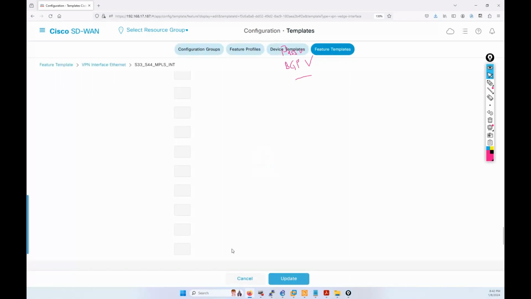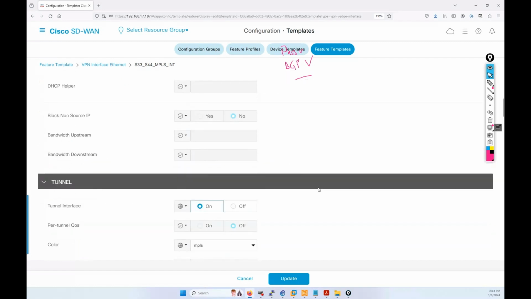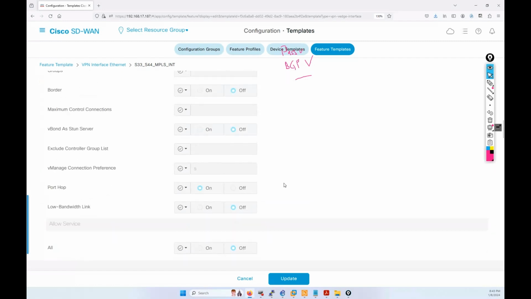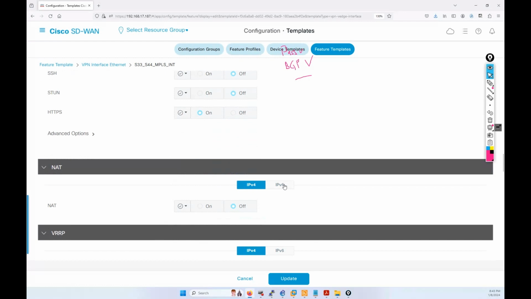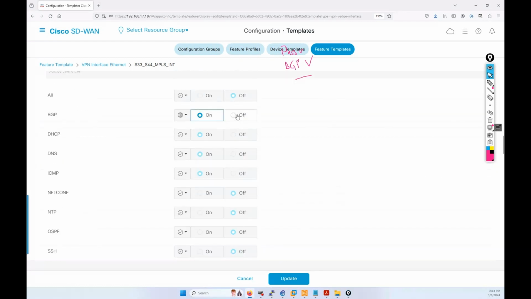That's why I put all these tricks. Looks like when I was creating the BGP template, I forgot to validate the neighbor section. So for services, it is going to be here. I'm going to turn it off.